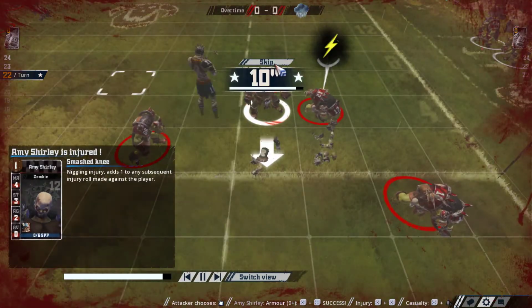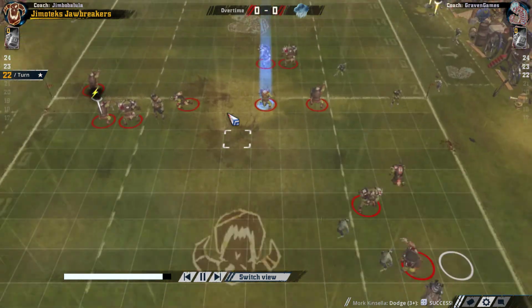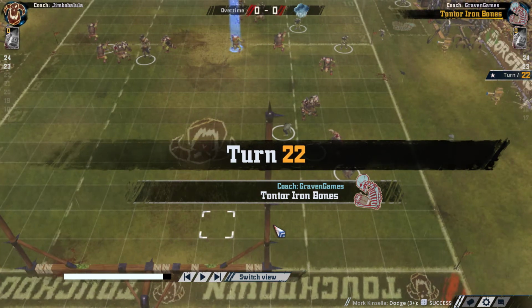It's an injury. These Black Orcs have been a bit slow picking up casualties, but I think there have been a few in this game now. Okay, he's making a dodge with that lineman. Orcs dodging Orcs, nice. Right, so here, Undead, what have they got on?